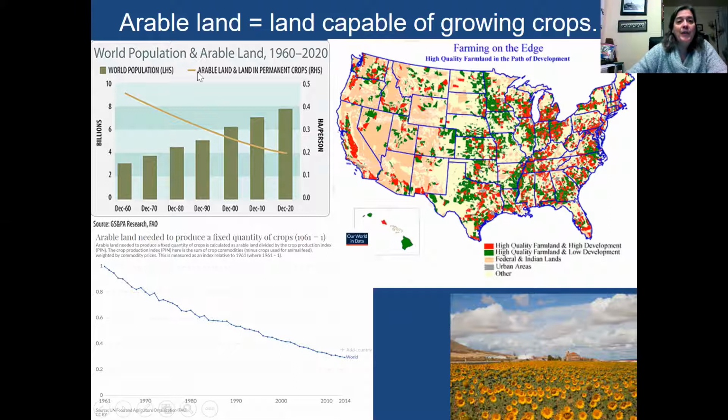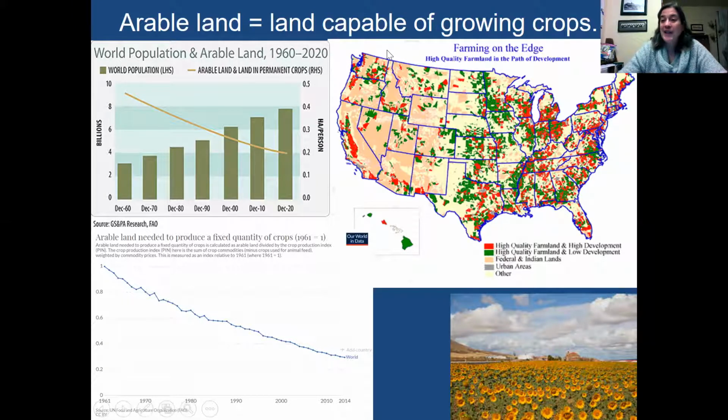And if you look at world population, arable land and permanent crops, there's a little bit of a conflict between arable land and where people are going to live. So as population goes up, we're going to need more land to produce more crops. But as population goes up, we also tend to develop those areas where we once raised crops. And so if you look at any area that's undergone a lot of growth, in fact, my house is on what used to be pasture land, according to a man down the street when I first moved in. I live in West Seattle.